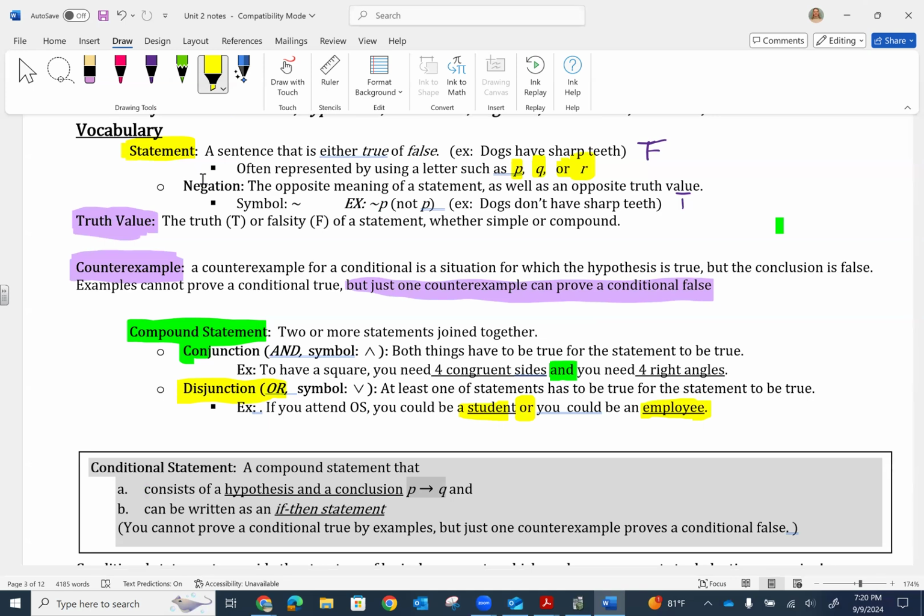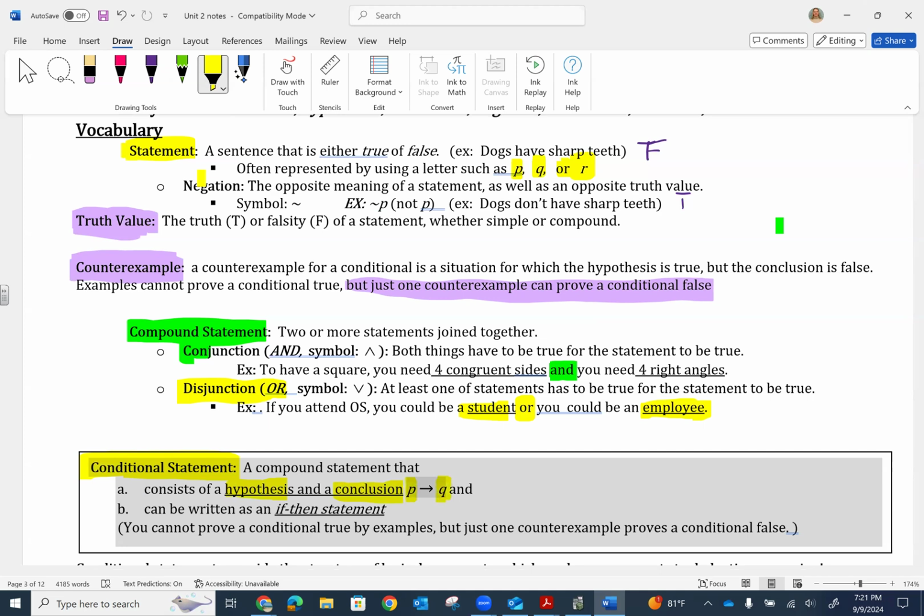Okay, a conditional statement. What are the conditions? The conditions are a hypothesis and then a conclusion.